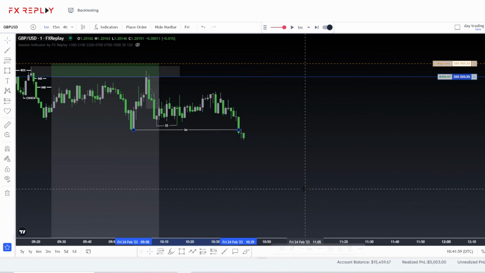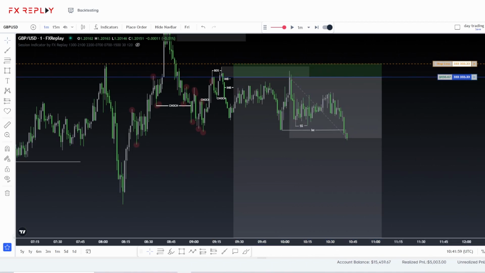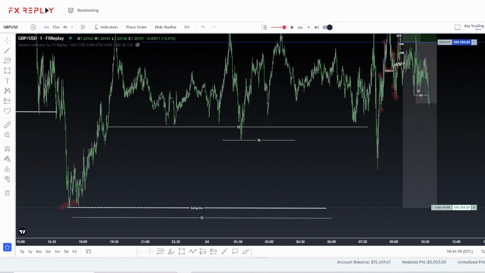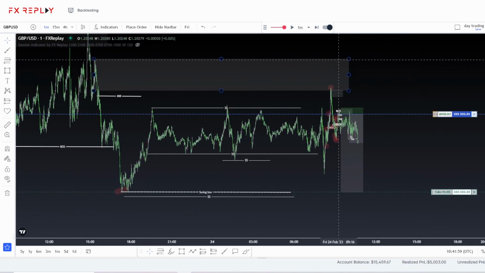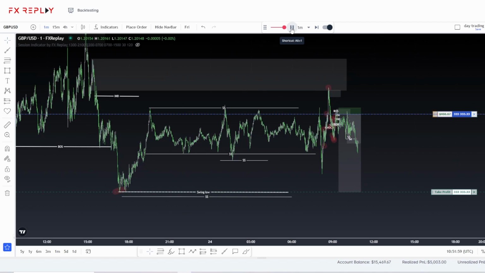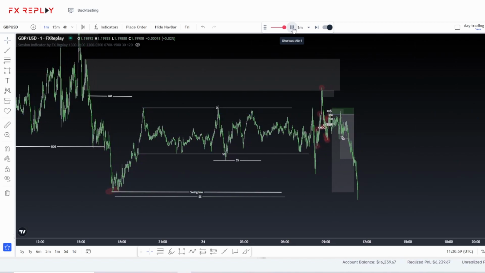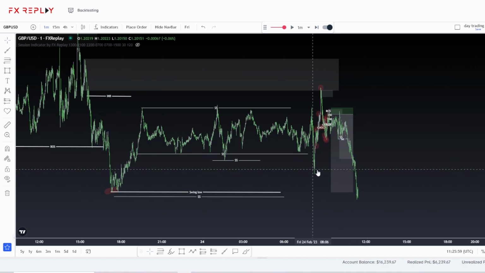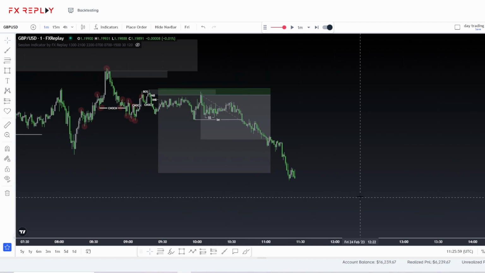We could let it play out and do its thing, and we would not have to worry about taking any losses. Let's zoom out a little, and let's let it play. Let's move that stop loss to break even. And just like that, it hits our take profit for a 1 to 12 risk to reward ratio.